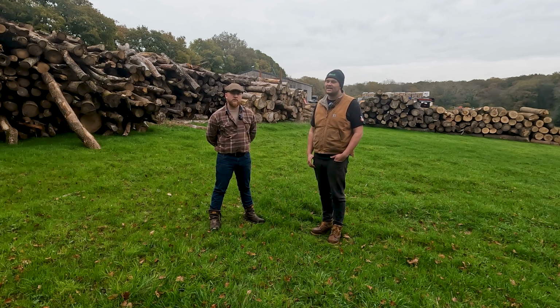Timber's getting harder to get as such. So as I say, timber's better in the yard rather than money in the bank. Now, another thing to bear in mind also is the prices fluctuate dramatically up and down. So one minute you could be buying for £80 a tonne, £60 a tonne roadside. Sometimes you get £90 a tonne delivered, depending where it is. Sometimes I've heard people paying up to £150 a tonne plus VAT.